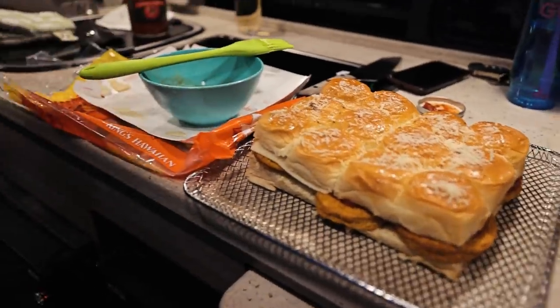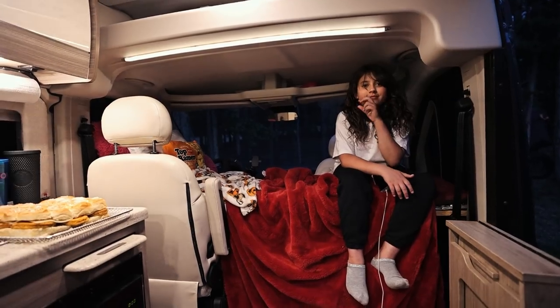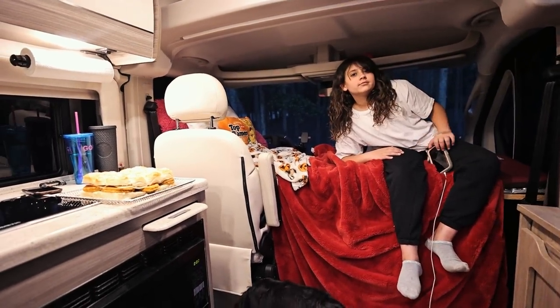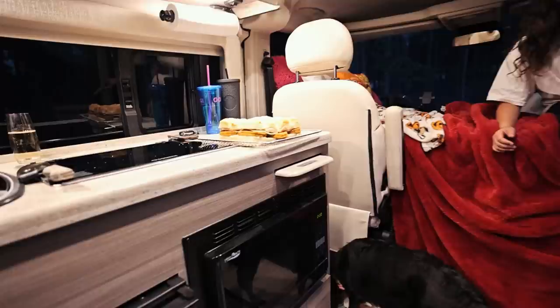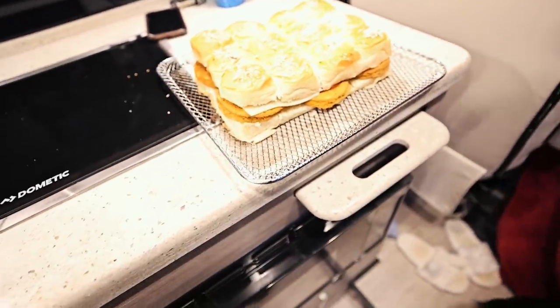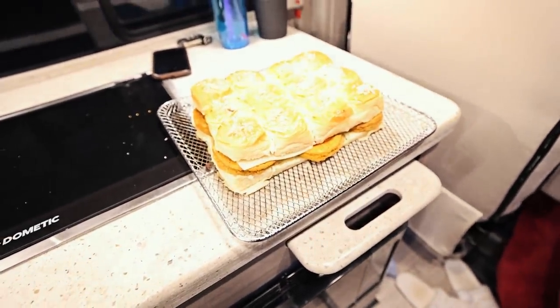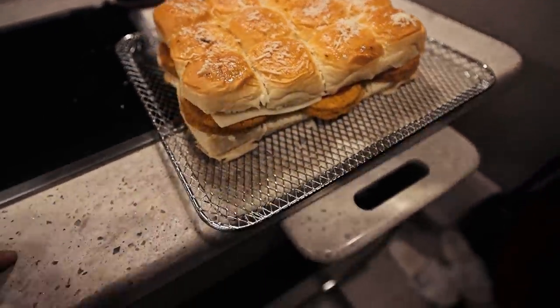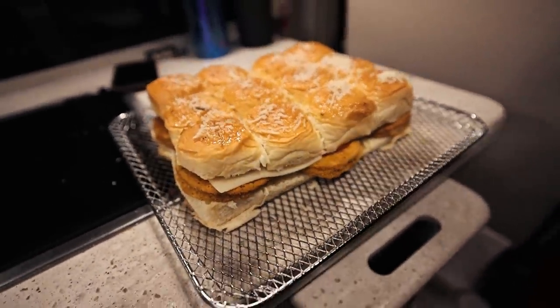And then we're gonna put that into the little oven thing. So that was Isabella filming. Hope she did a good job. I was inside grabbing a couple things. Did you show them the final product? I think we did. Let me see. I gotta darken this up a little bit. The final product. We've never had these, so we'll see.